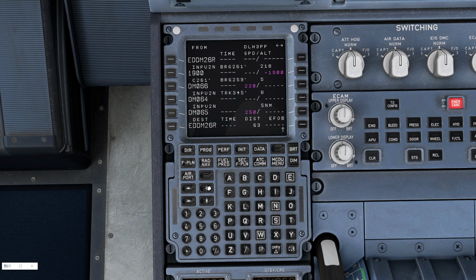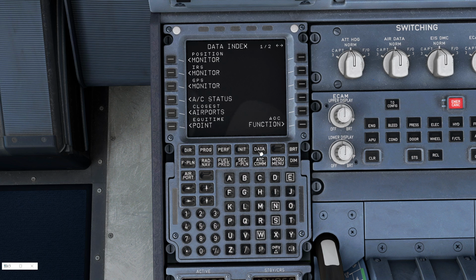Okay, the other thing here is to select the engine out SID. We have two ways. The first one is the standard one. Go to the DATA page, next page, and waypoint, and insert the engine out SID as a waypoint here.